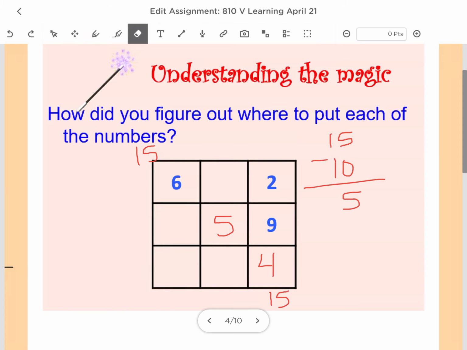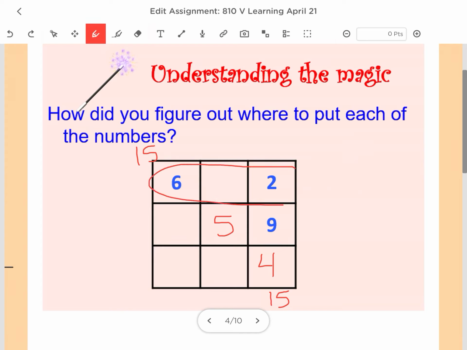I'm just going to put that number right there in the corner to make sure that I know that I've checked that diagonal. Again, to find other rows, columns, or diagonals that are going to add up to 15, I'm looking for 2 numbers in the row, column, or diagonal. So maybe I'm going to choose this row here. 6 plus 2 is 8. 15 minus 8 is 7. So I know that missing number is 7. I'm going to check to see that that adds up to 15. So 6 plus 7 plus 2 does equal 15. I'm going to put that number right there.